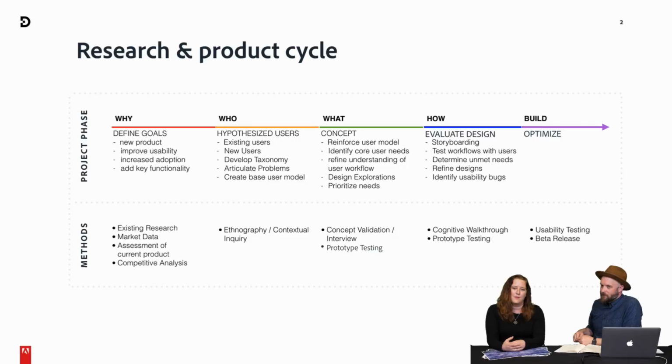So the first step when you want to make something is figure out why are you making this? Define your goals. What's the problem? That's where that question, what's the problem we're trying to solve, becomes really important. So you can see on this slide there are methods that people use to evaluate that why question. Then the next step is who, right? Who has this problem? Who are these people? So in your example with the problem, is it a problem for your mom or your grandma or both? So who are the users who have this problem?